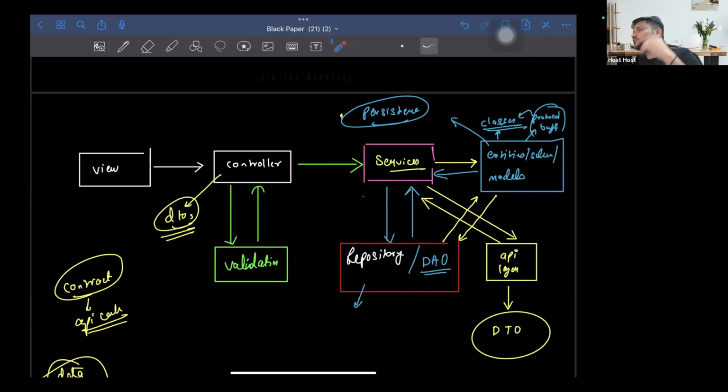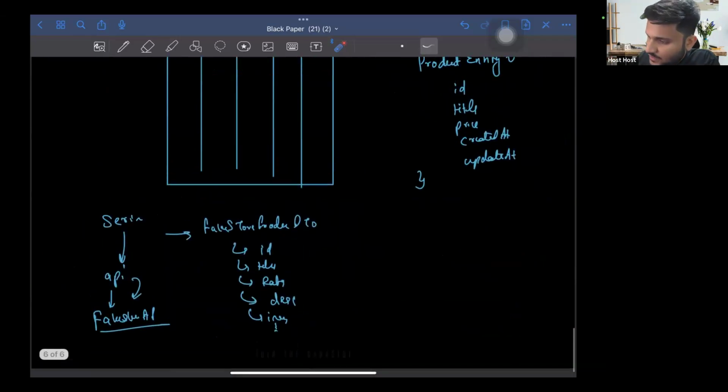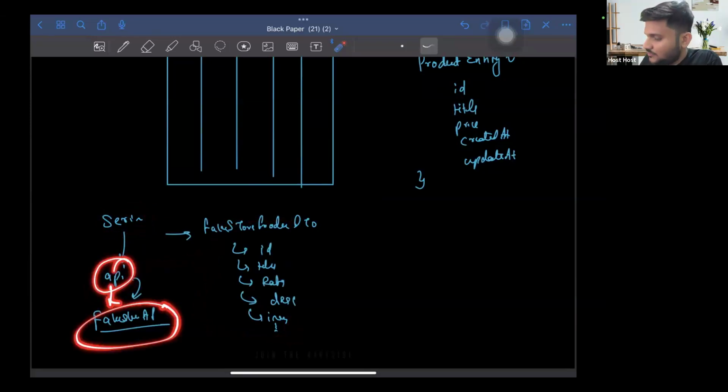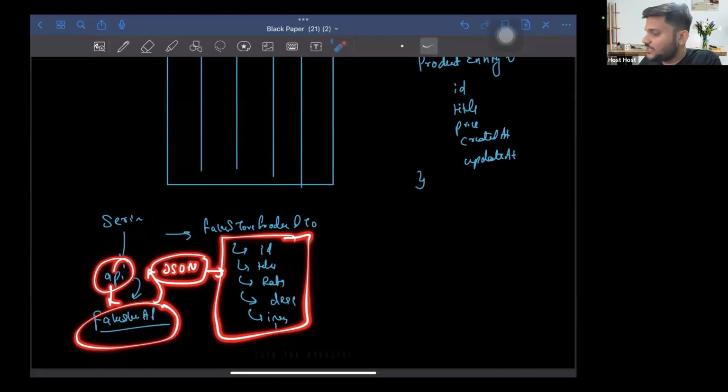Serialization and deserialization is going to be handled by the library directly, for example, Retrofit, or OkHttp and everything. The DTO class is going to be responsible for creation of that object, which will be serialized. Now, just think about it. Your service layer will call the API layer. The API layer is going to make a call to Fake Store API. Fake Store API will send you back the data in the form of JSON. Now, Retrofit will actually use this JSON and convert it into the object of this DTO.